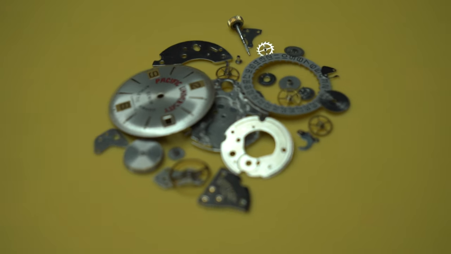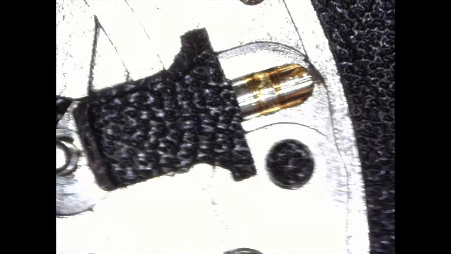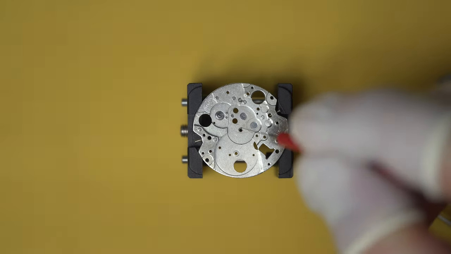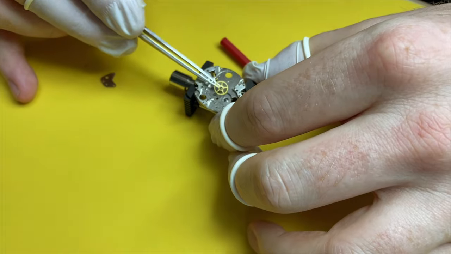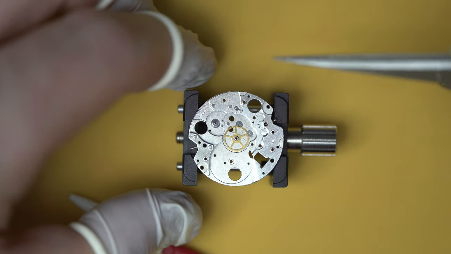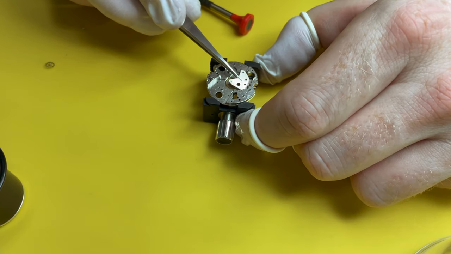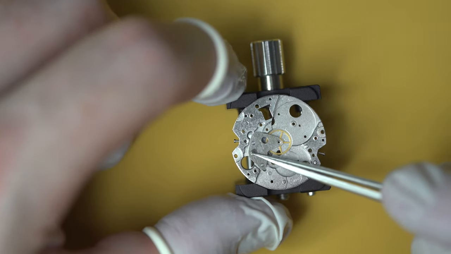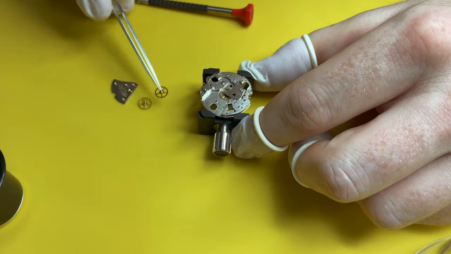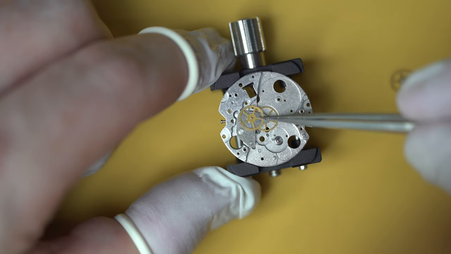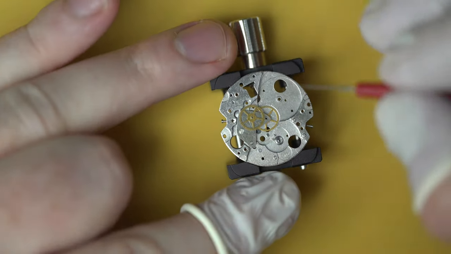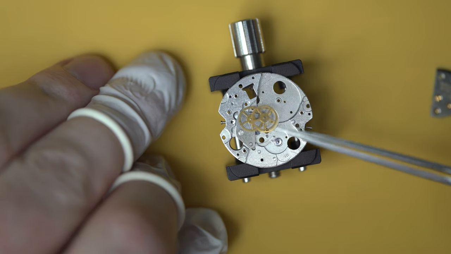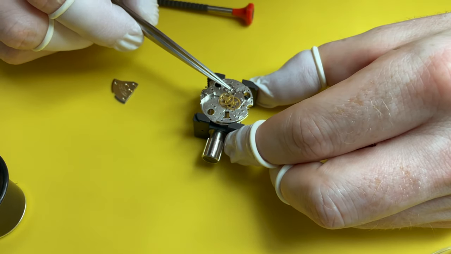So now this thing has been run through the ultrasonic cleaner. We just put it under the microscope again to give it a quick visual, just to make sure that a lot of that grime is gone. And this thing's come up pretty nice. I've mentioned in my previous videos that my cleaning method is not the most sophisticated. I just use a very simple ultrasonic cleaner and the solutions I use, I can only actually get lighter fluid, like Zippo lighter fluid for the initial degrease and then just some high percentage IPA for the first rinse, second rinse. But up until now, all the watches I've done, that process seems to work. It does clean the watches up and doesn't do a horrendous job.